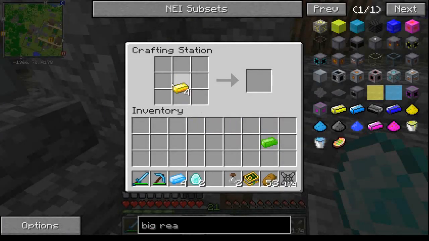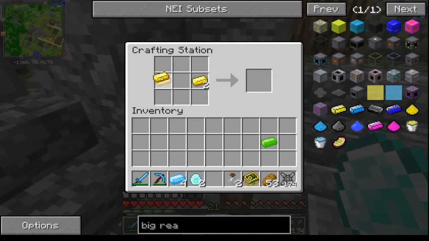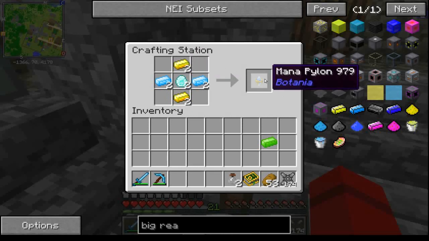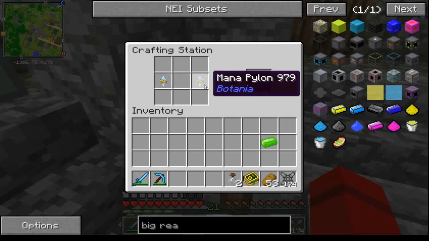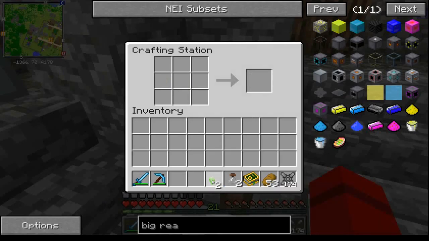we can go ahead and create our first pylons. Let me see if I can remember the recipe offhand. Nope, switch it around. There we go. Alright, so we got 2 mana pylons. Let's see, I believe it was like this. There we go, Natura Pylons.